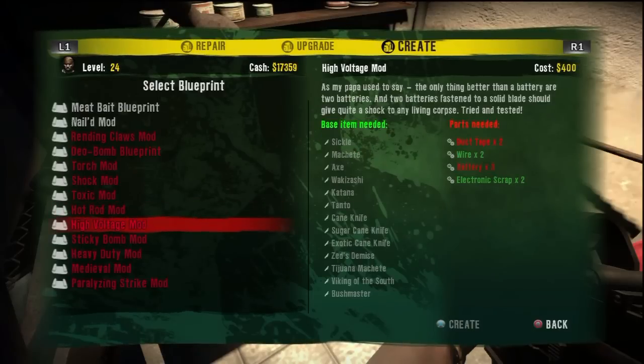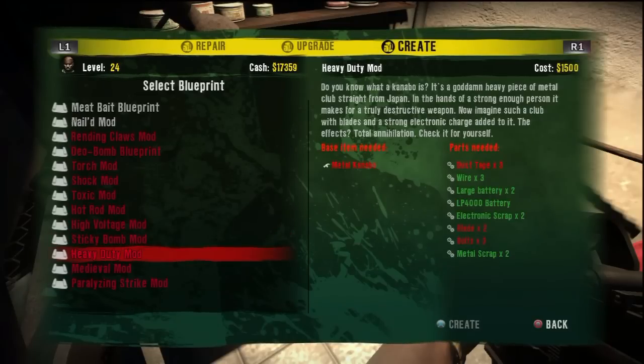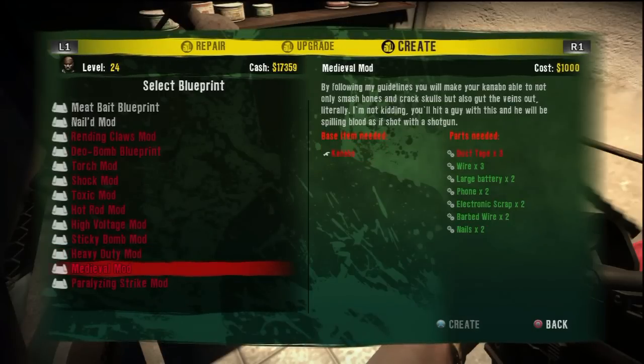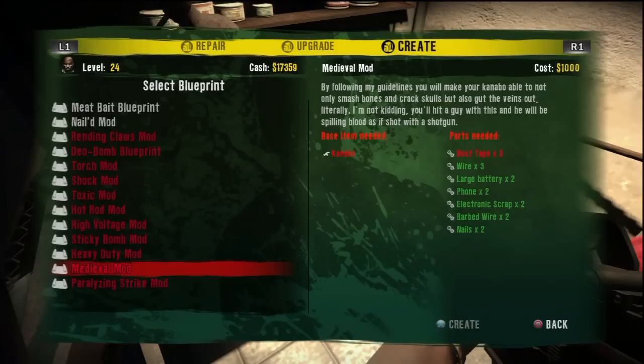All right. High voltage is one you have. Sticky mod is the one that you put on knives or something you can throw at them. Then you have the heavy duty mod, but we need to find a metal cannibal before we can do it. And the medieval one, we just need a normal cannibal. By following my guns, you will make the cannibal able to not only smash bones and crack skulls, but also cut the veins out, literally. I'm not kidding, you hit that guy with this and it will be this.